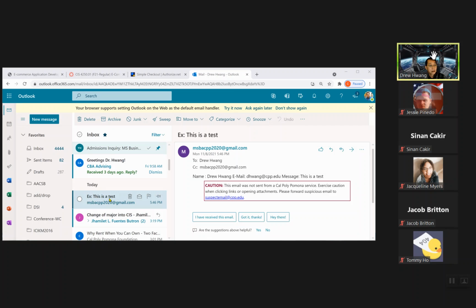Okay, so name, email, message, but we don't see that return and also the line feed. That has something to do with the browser.